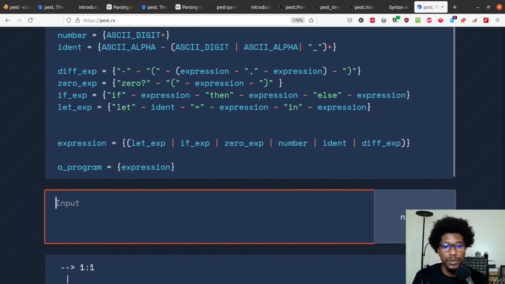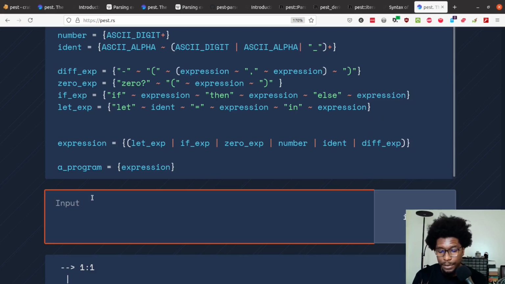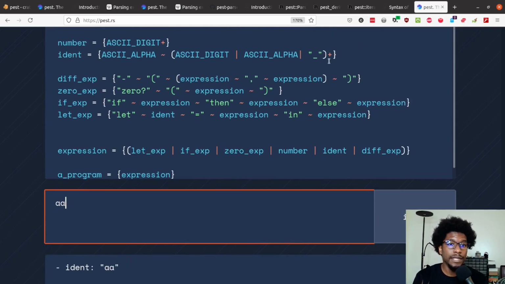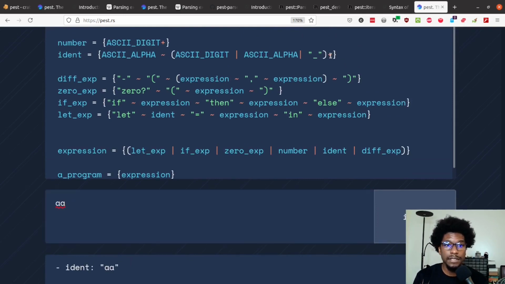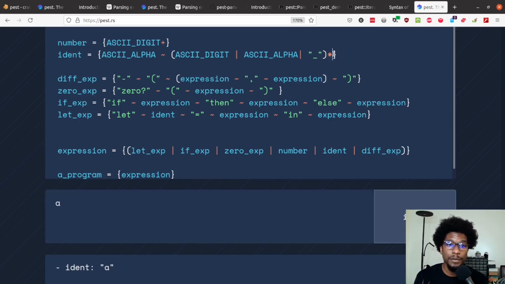So let's go to identity, and let's put A. I see. So the plus is one or more, but a star should be zero or more, which means now the single A maps to an identity, whereas before it didn't.